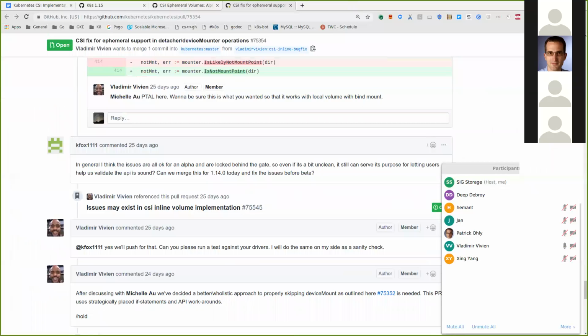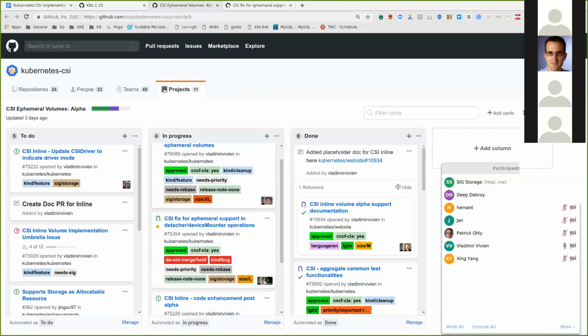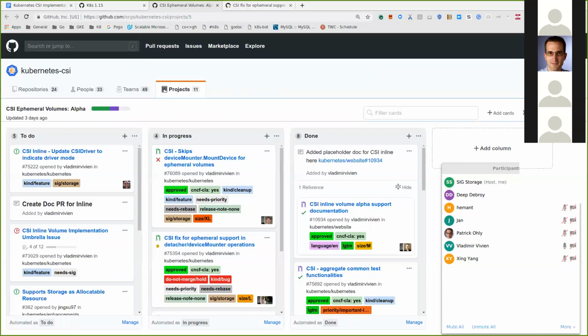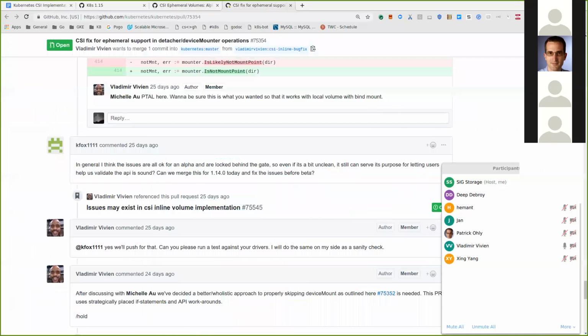So I'm probably gonna stop on that. But there are some other reviews that happened right after. Go ahead. Okay, yeah, because I think this first one, this mount device fix, should address the second one, right? Yes. Yeah, that second one was just a workaround. So the one on top is the actual thing that needs to happen. Okay. Excellent. Yep.